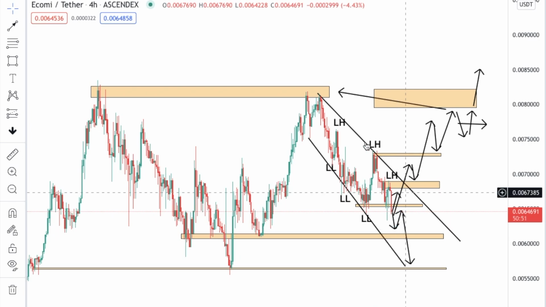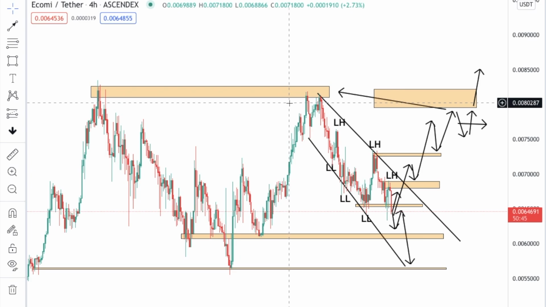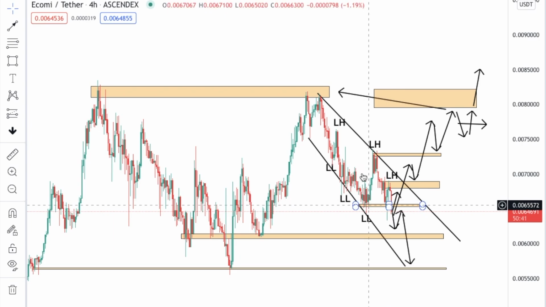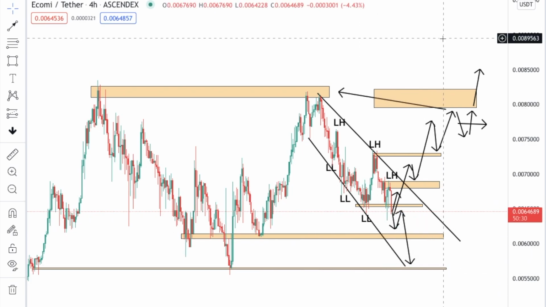Remember, we predicted this earlier. We even talked about it. We said, hey, look, if this is a true double top, which we already discussed, we would see price going lower. And as you guys can see, price absolutely went lower, as you can tell from our previous video. So we are looking for price to go a little bit lower, break these zones, then we're going to see price going back up. This is very important. Making lower lows and lower highs is defined to me as a continuation to the downside. So please have that in mind.